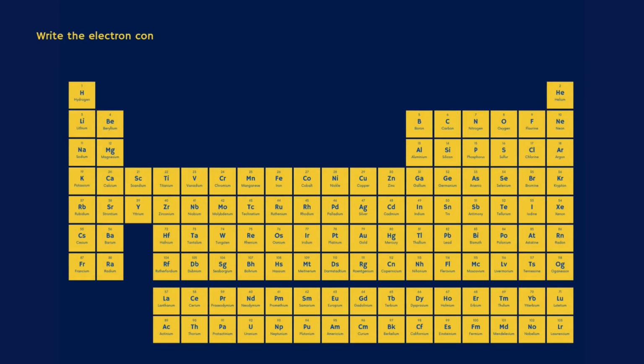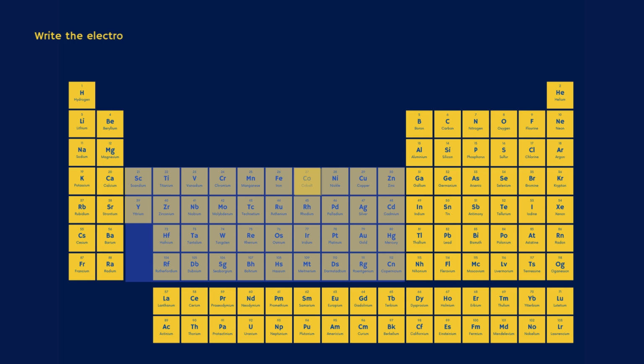Now, let's try to find the electron configuration for carbon, located here in the p orbital. We can see that to get to carbon, we go through the 1s orbitals, 2s orbitals, and 2 of the 2p orbitals. To write the electron configuration, we write the number of the period next to the orbital type and an exponent to represent the number of electrons in that orbital. Here is the full electron configuration for carbon.